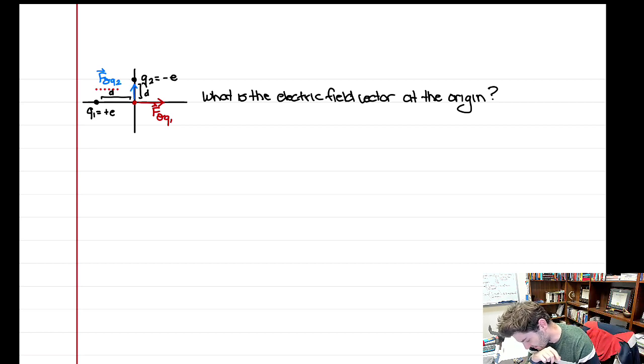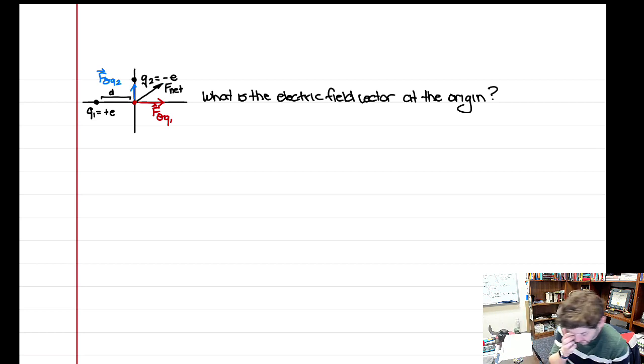So that looks like the net vector. It's getting a little busy. Get rid of this d. So that looks like the net vector, if I add that blue and the red together, it's probably going to be something like this. Right, F net. And so then that is what we say is the direction of the electric field. But now we want to calculate the electric field quantitatively.